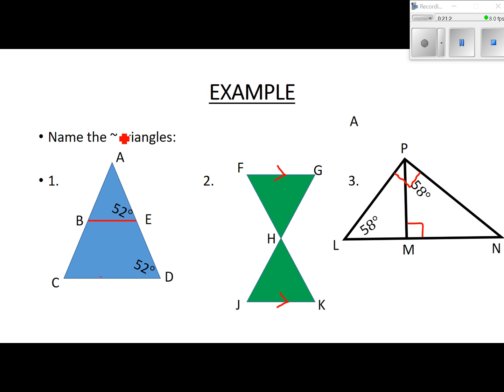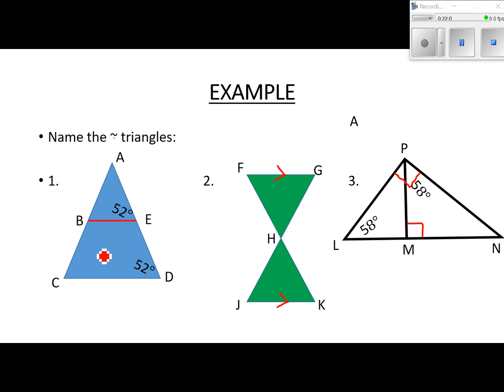All right, some other things here. When we're dealing with similar triangles, some things you got to watch out for, things that we've learned earlier this year, are things like parallel lines, vertical angles, right angles, and separating triangles, so on, so on, so on. And these are just 3 examples to try to show you how to deal with some of this stuff. Again, this is something we'd go a lot deeper into if we were actually in school.